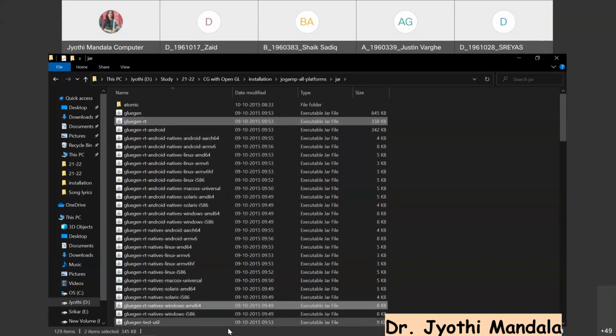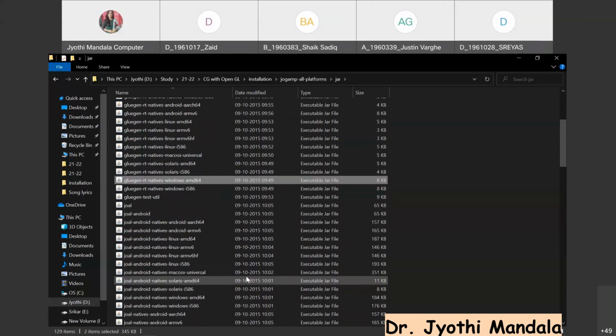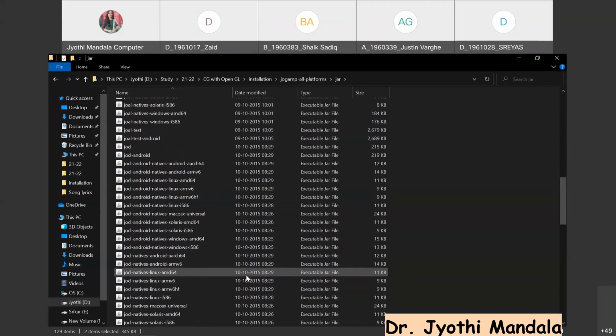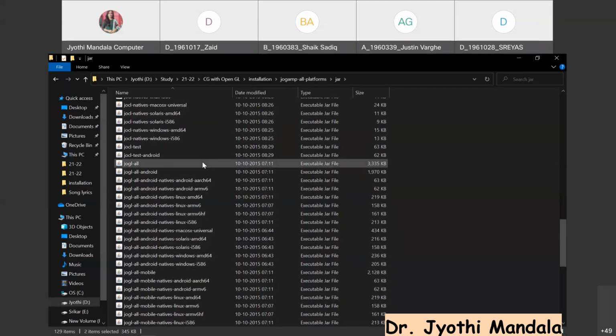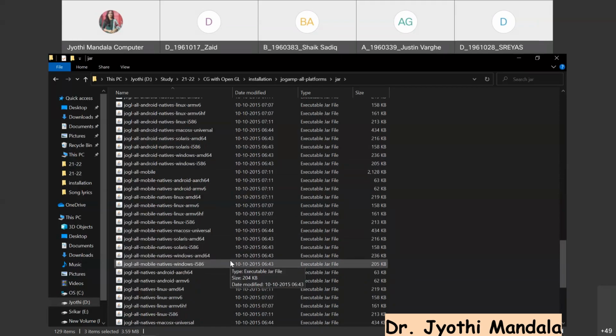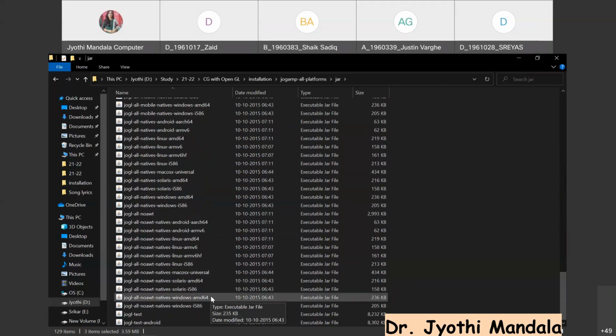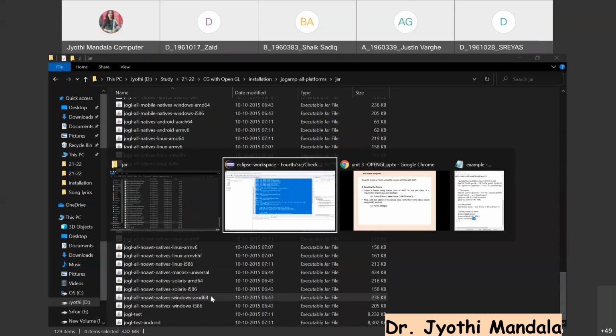If you are working with Windows. If you are working with the Mac operating system, you need to use this one. And then JOGL all, one thing will be there. We need to copy this one and JOGL all native Windows. So all these four you need to copy and then move to your editor.